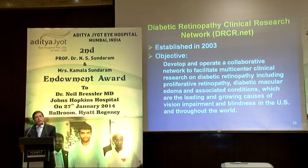And when this was identified about 10 years ago, several investigators went to Congress and said, we have this huge problem with diabetes, and we have more people than you realize that are going to have this problem, and we would like you to support and provide some funding to allow us to collaborate with all of our colleagues in the United States and have a network that could take lots of different ideas and rapidly test them within a year of the idea to determine if that will work at getting rid of these damaging factors.